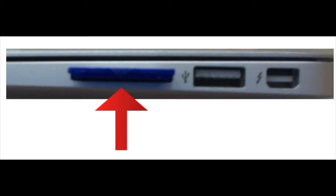Turning your MacBook to the other side, you will notice that there is an SD card slot. For visual purposes, I have an SD card in that slot right now. This reads very much the same way that any SD or XD card would work. You would put it in, it would register it as an external hard drive, and then you would be able to pull your files from that.